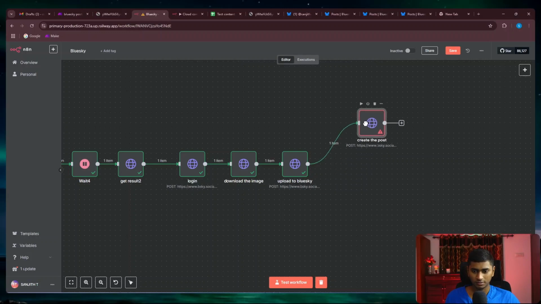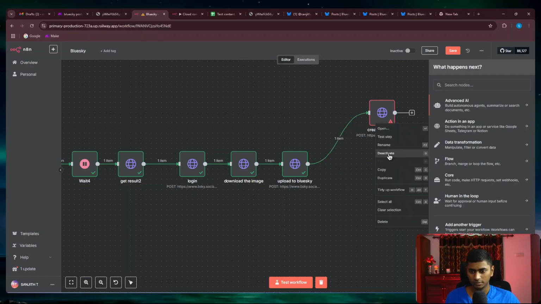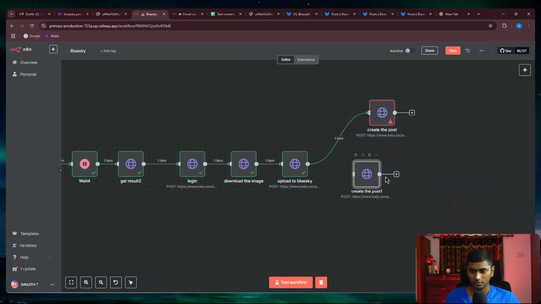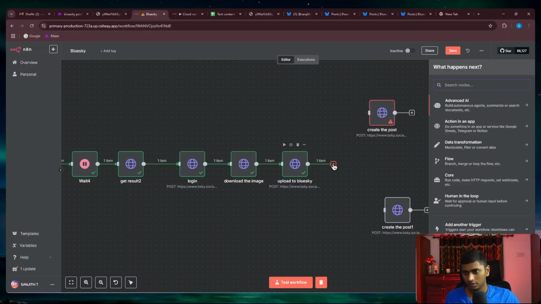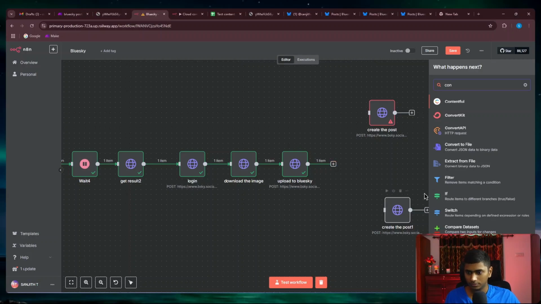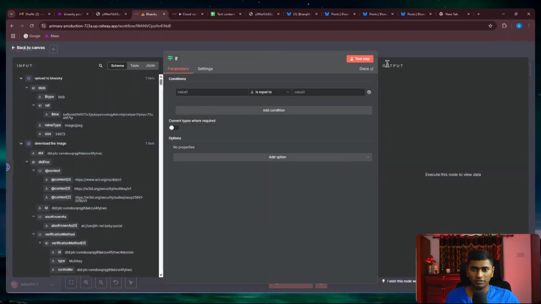I think you could have a filter over here in n8n, and after that you could just duplicate this one, and you got to add a filter. I never really had a filter, so you should add a filter. Okay, let me show that real quick. Or you could use an if condition.